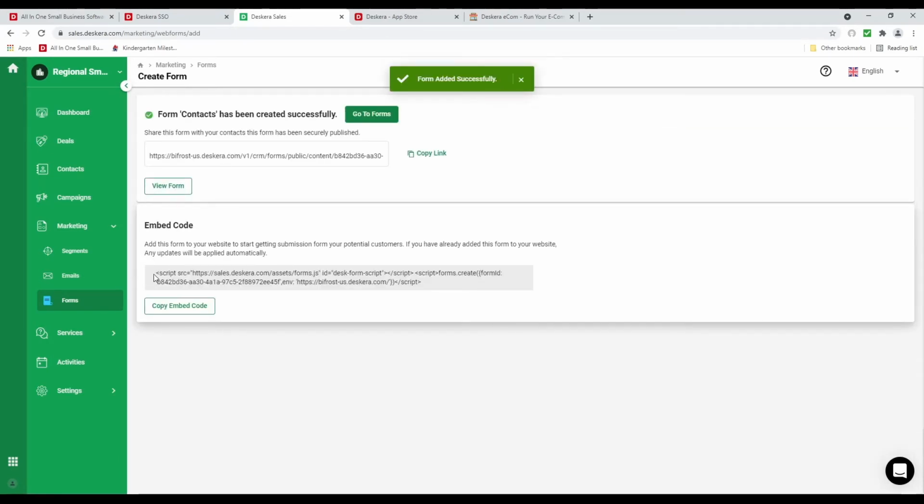And this is the code. So I'm going to copy this embedded code, and then I'm going to add it to my web page. That way the form will show up there. Now the key thing about the form is that after I embed it on the web page, anybody that fills in the information and submits it, it'll create a contact or deal in my sales system here. Sales system, CRM, it'll create right here under deals or contacts based upon which form I use.